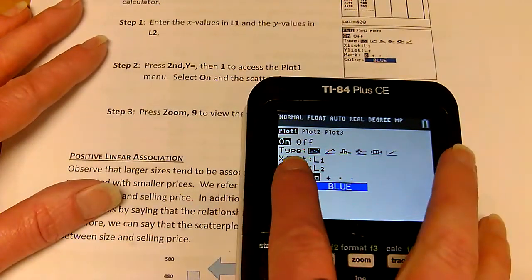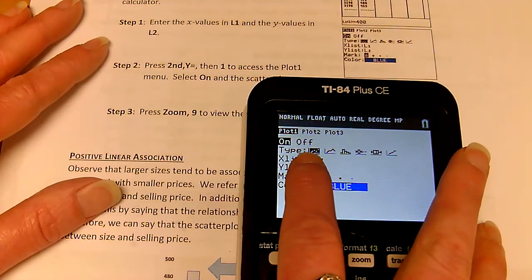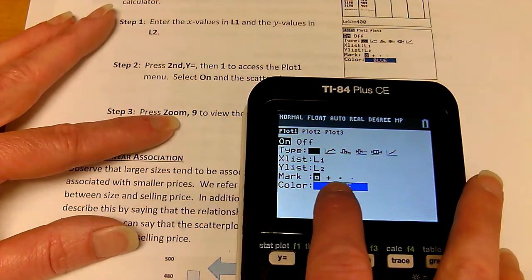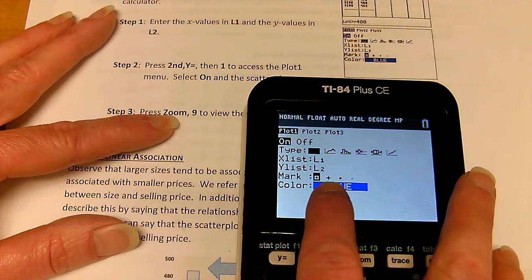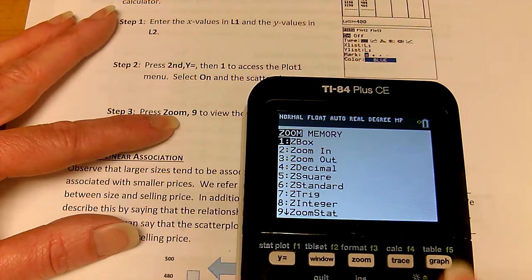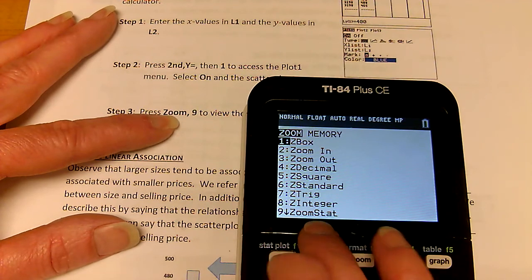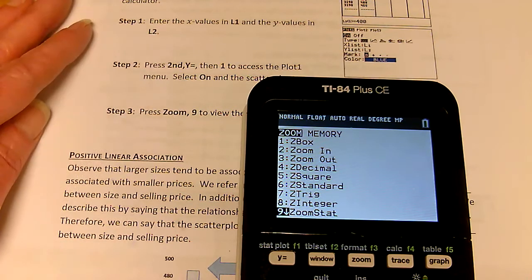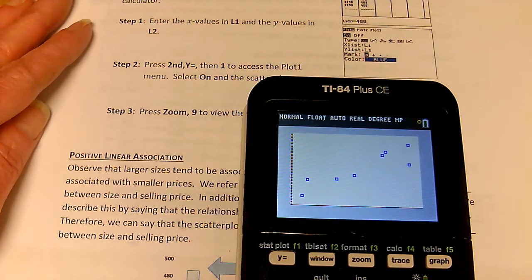Now I need to make sure it's on, and we have a scatter plot, and then we're going to press zoom 9. This mark, you can change your dots to be squares, whatever you want. So I'm going to press zoom and then go to zoom stat, which is number 9. On some of them, you may have to arrow down a little bit to see it. And we can see that scatter plot.